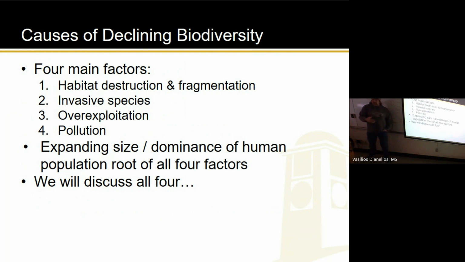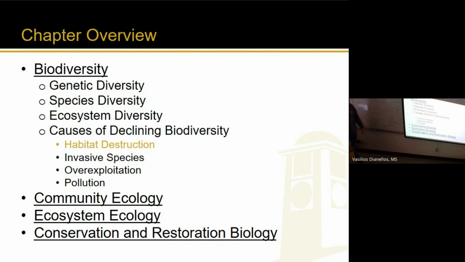And all of these things are exacerbated by the fact that the human population is expanding, right? So not only are we expanding, but a lot of us are becoming more affluent. So we're just using more resources. And as we lose more resources, we're making these 4 things worse. So we're about to discuss all 4 separately. And again, I know I sound like a broken record here, but this isn't all about tree hugging stuff. This isn't all about save the whales and all that. This is important for our survival. So here we go. Let's talk about the first one, habitat destruction.